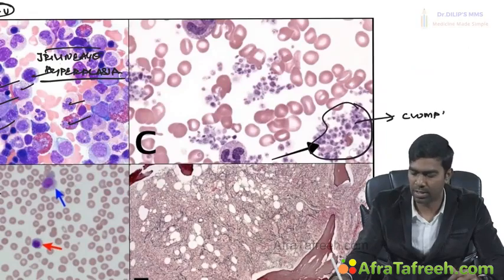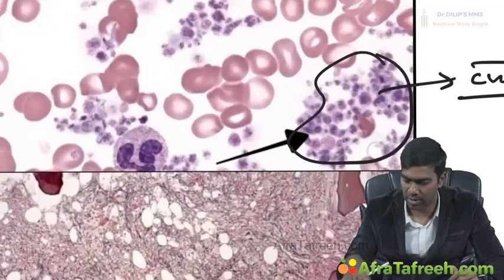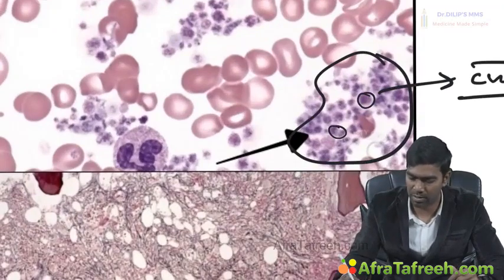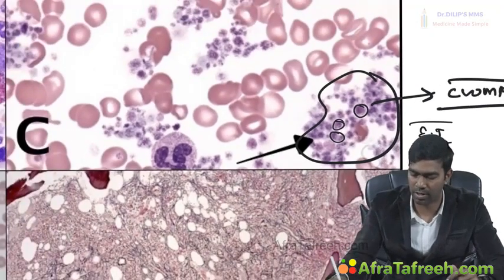This you can see with EDTA as anticoagulant itself, but here you can see these are very large platelets, this big generally you don't see, and they are hypogranular also. So this typically goes towards, in this context of thrombus or bleeding, essential thrombocythemia. Remember, EDTA associated platelet clumps will have thrombocytopenia, whereas if the platelet clumps are due to essential thrombocythemia, it will be a high platelet count. So a lot of difference is there.